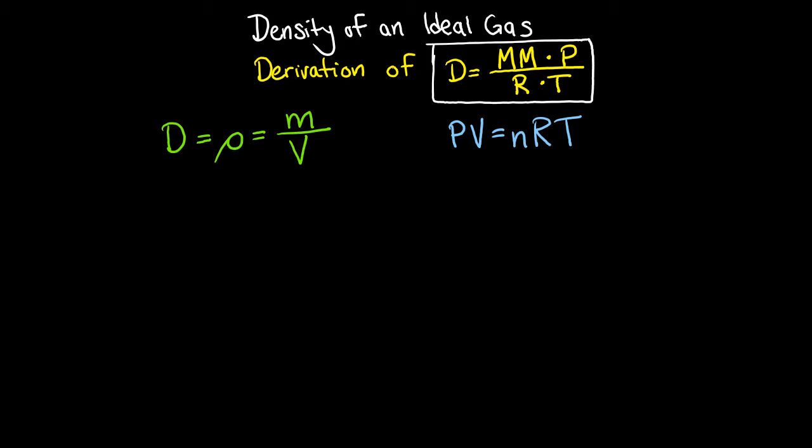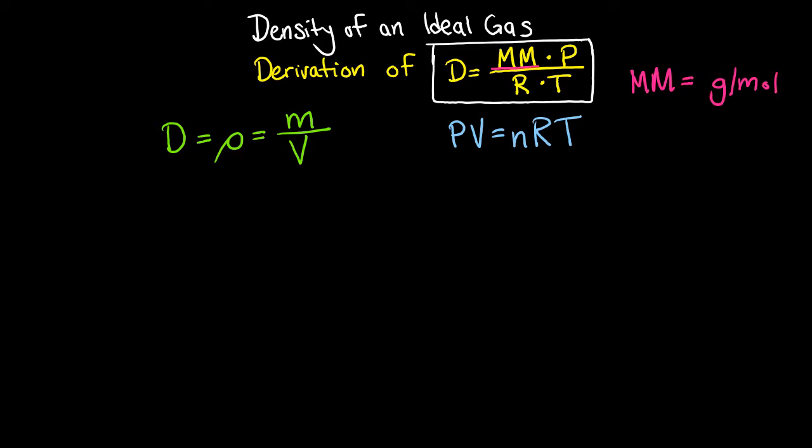You can combine these two equations to get the derived equation that determines the density of a gas at non-standard conditions, or at standard conditions, for an ideal gas, where you are given the pressure, the R constant, and the temperature, and you can determine the molar mass of the gas. I use MM for molar mass. Some people use a capital M or a script M. I don't believe there is an official symbol for molar mass, so I tend to use two capital M's. Molar mass has units of grams per mole.